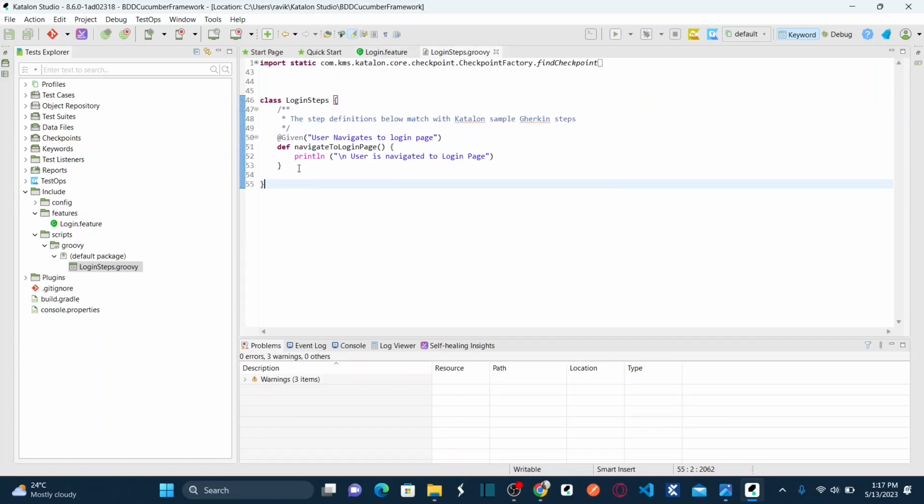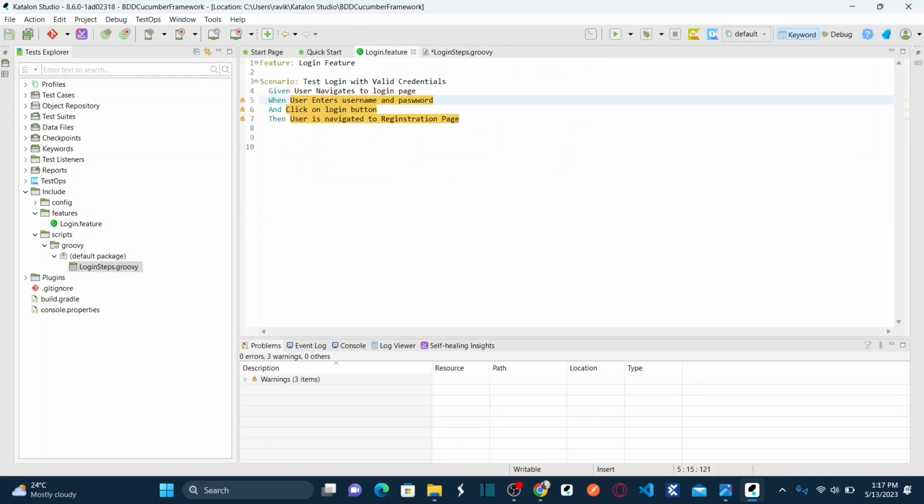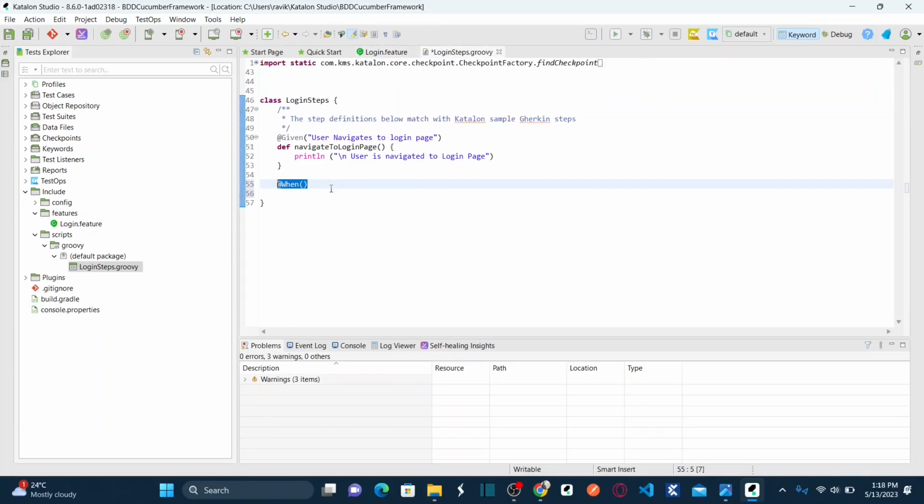So my next one is @When. What is my step in the scenario? This is my step. Copy. Before writing @When, let's define the definition. Def, what is my function?